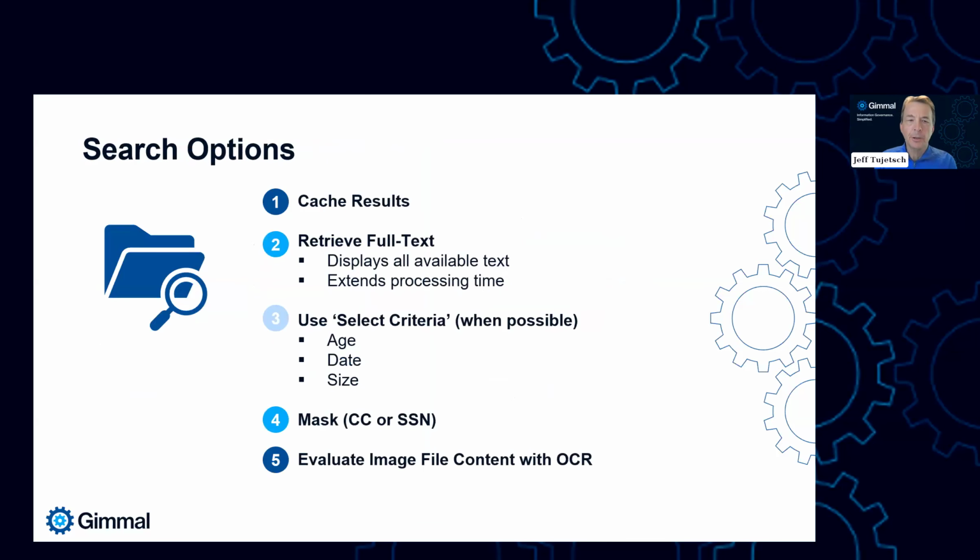Thanks for attending. As Marcia said, we're going to be talking about eDiscovery and some best practices to do with it. I want to go through some of the things on the eDiscovery search and talk about them, to make sure you have a good understanding of what they do for you and why it would be a good idea to enable that particular option. Starting with caching the results. Any of you who have seen an eDiscovery search, one of the options on the first panel is, do you want to cache the results? So what does this do for you?